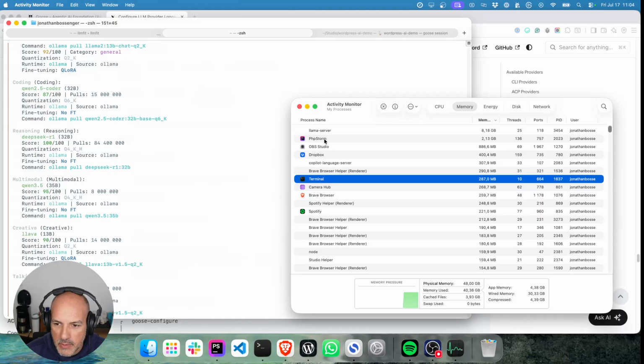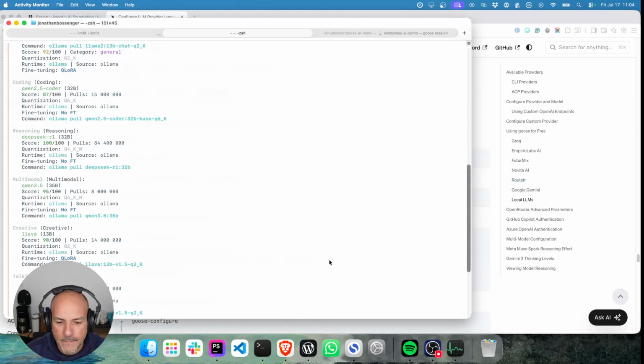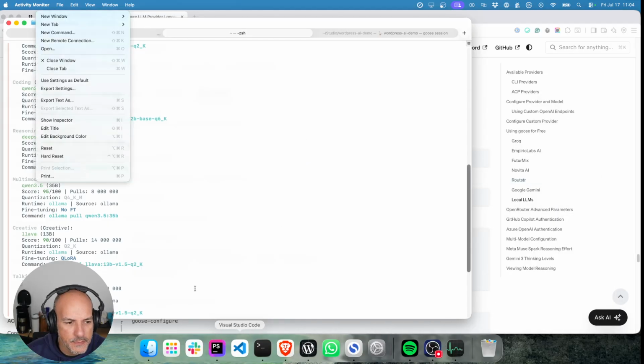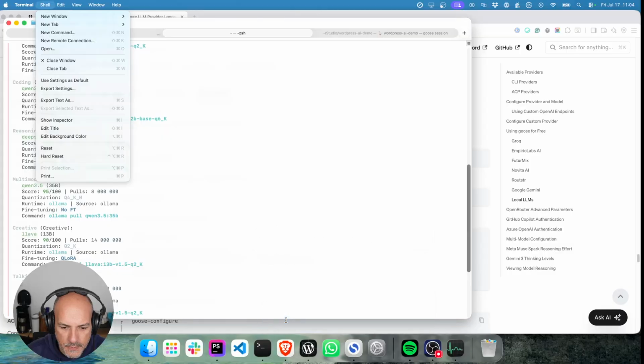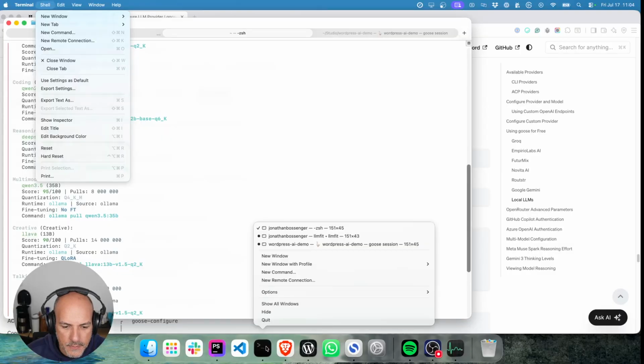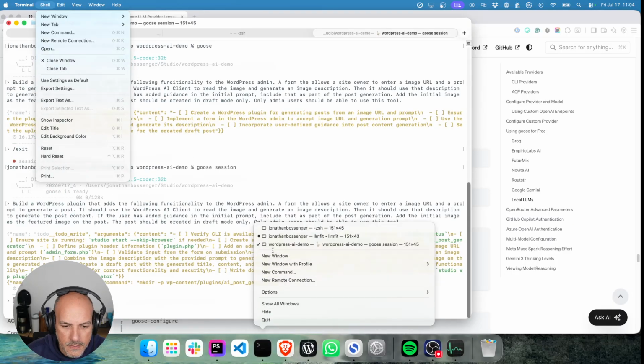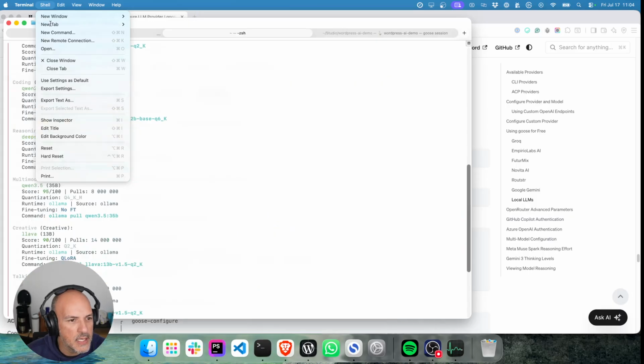The problem is PHP is taking up a bunch of memory as well. Can't seem to quit the terminal right now. Switch between tabs, but I can't. Good grief.